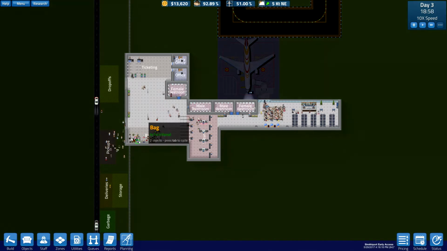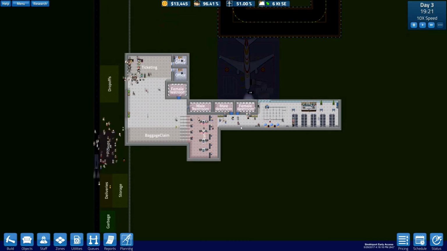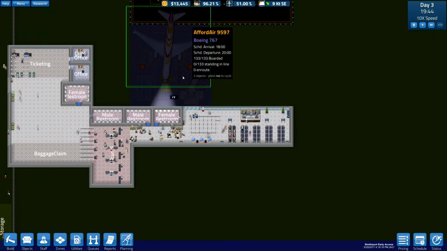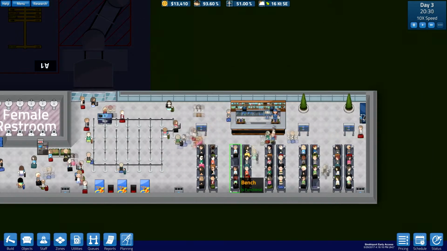Yeah, dump it all there. I think he's not even dumping it. He's just throwing it outside his little cab. There you go, people. You are welcome. There we go. Everyone's boarded, and we are departing straight on time. Everything's working great.